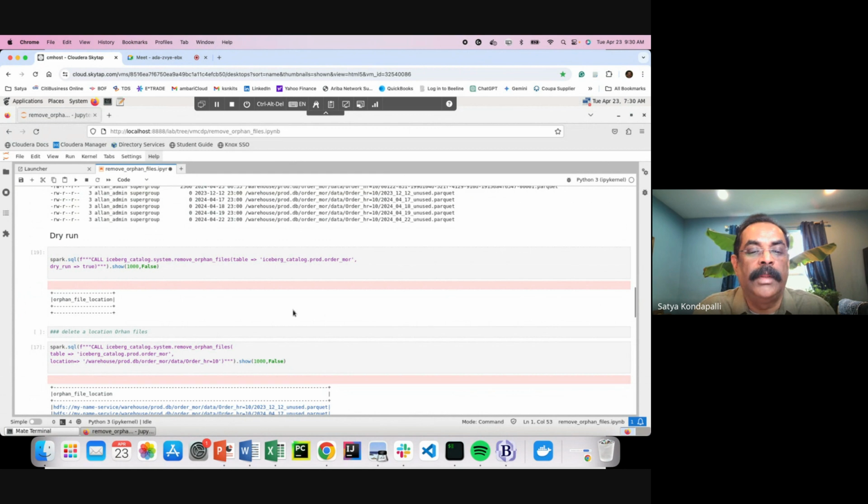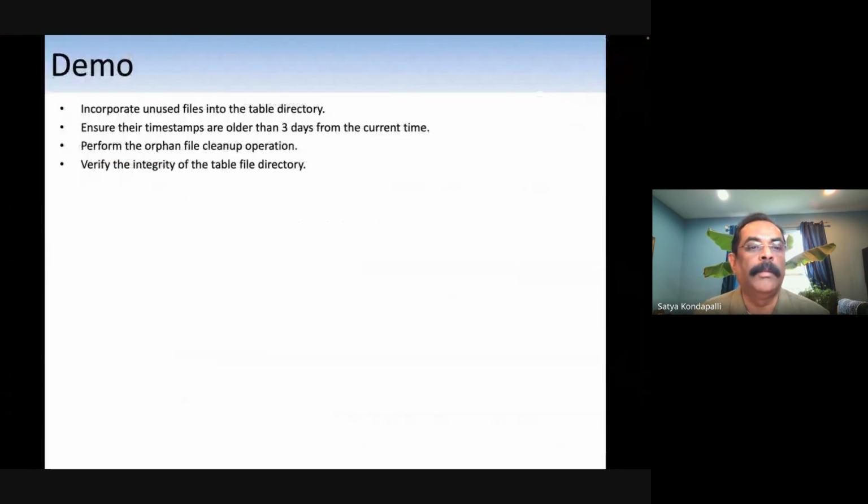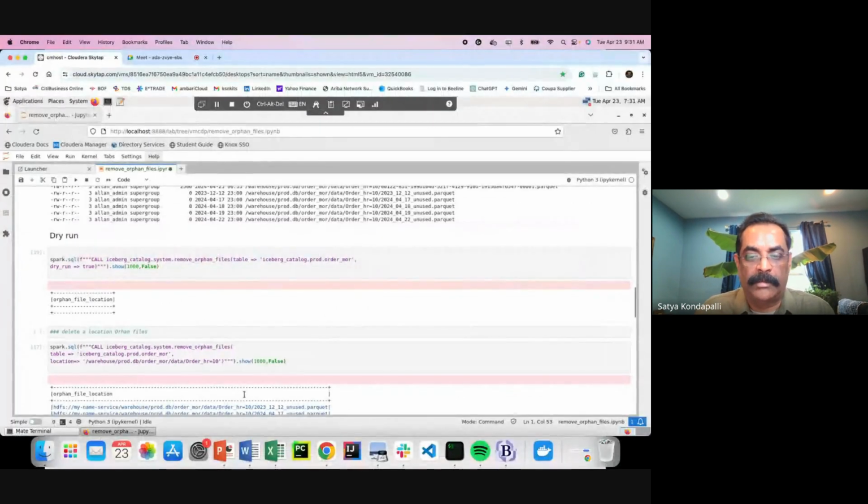So this is how you run the orphan delete. Make sure that you run the dry run first. That way you'll get an idea of what files are being deleted and in which directories. If you want to do partition by partition, you can get the partition name from the table's partitions, and then get the location of the partition. Then you can do this in a for loop and customize it, and submit every partition in parallel, depending on your cluster size. So this is how you will be running your orphan deletes.